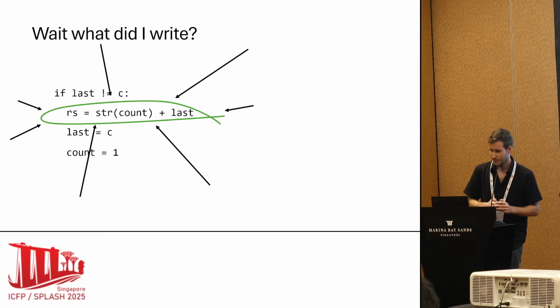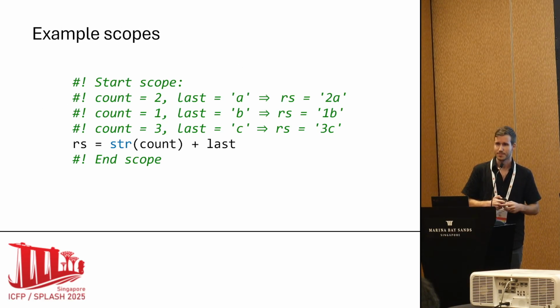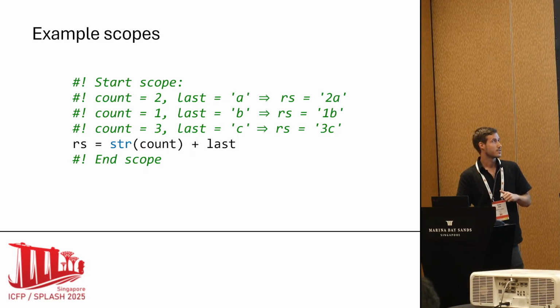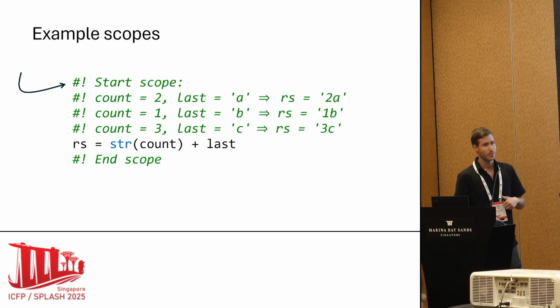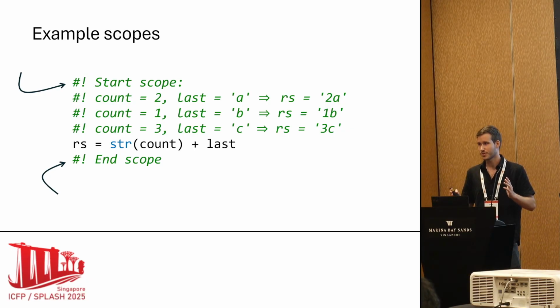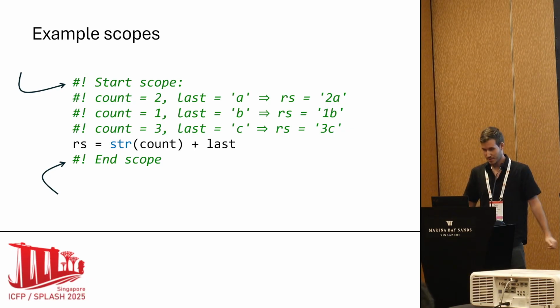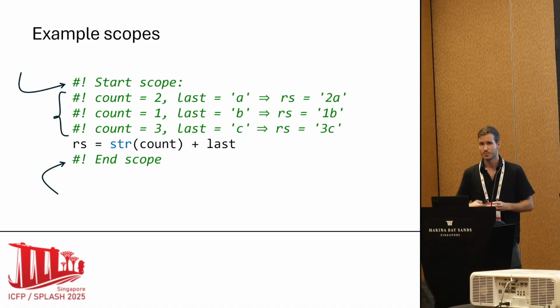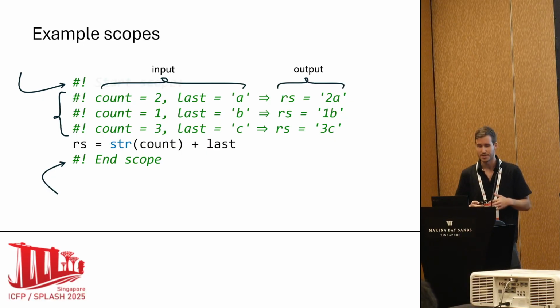So to solve those problems, we propose example scopes. Basically, every solution that the synthesizer is going to provide us, we will wrap with those comments. Since the solution can contain more than one line, we actually need to mark where it starts and where it ends, and this is what gives us the scope structure that we are actually wrapping something. So as we said, we mark where it starts and where it ends, and we're also going to keep the example that the user provided in the comments themselves. And the structure of the example is quite intuitive, where the inputs are on the left and the outputs are on the right.